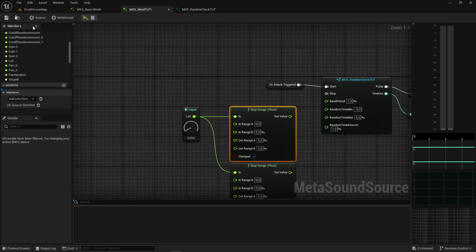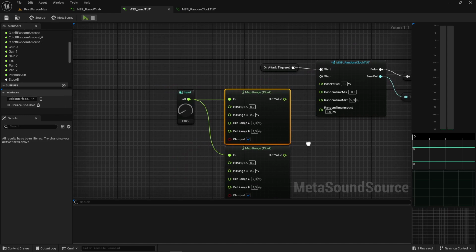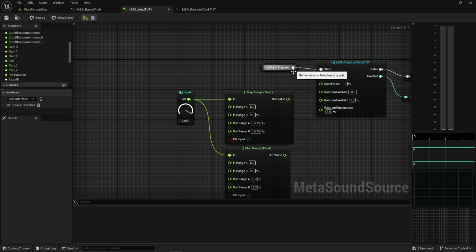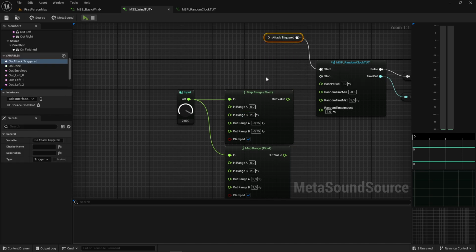So when faster, this should go times 0 minus 0.75, and the minimum should go, very slow, minimum 0.25. Okay, but we also want to speed up the base period.